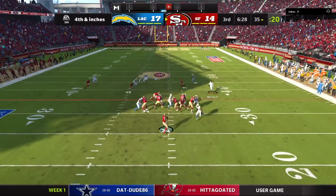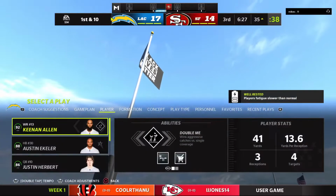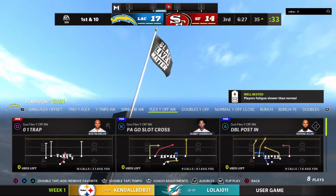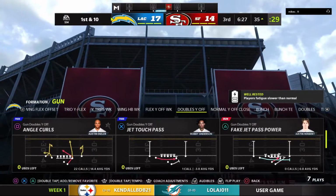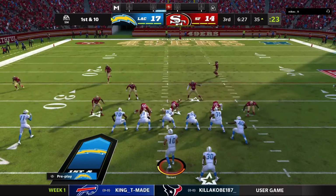Lance and company going on 4th down. And it's incomplete. They cannot convert, and they turn it over. Boy, a curious decision to go for it. Doesn't pan out, and the Chargers will get the football back in excellent field position. Ball up to the 35 now as they come up on 1st and 10.